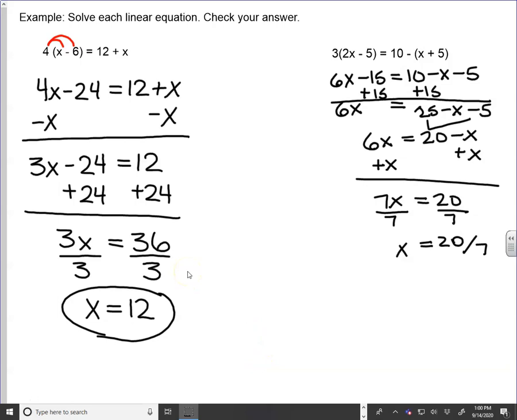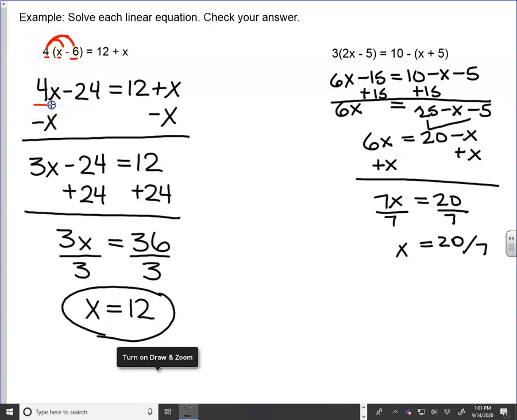So if you see with these, solving each linear equation, now of course every linear equation can look a little different, right? So we're going to talk about just different ways of solving equations depending on how they're set up. For these examples here, both of them have the numbers outside of the parentheses. So when you have a number outside of parentheses, remember we're going to distribute that in right here. That means we're going to multiply this number times any item that's inside of the parentheses. So that's what I did in my first step.